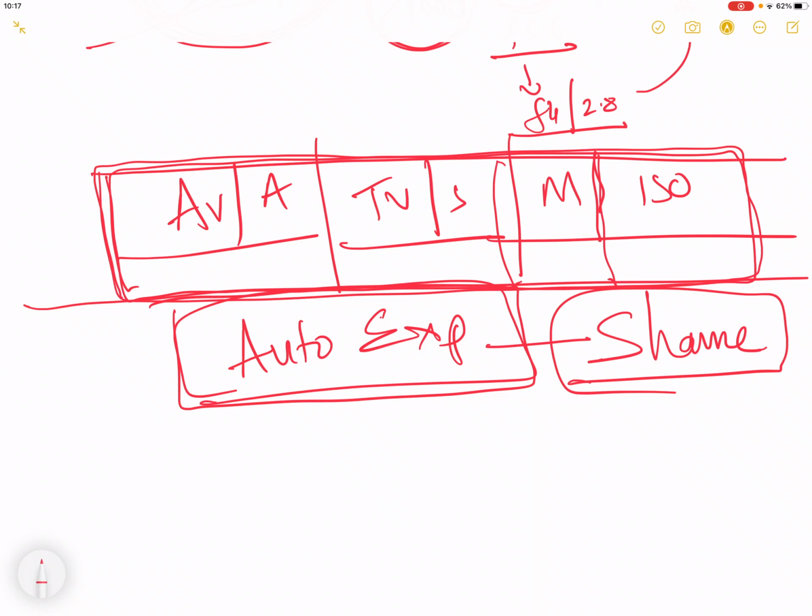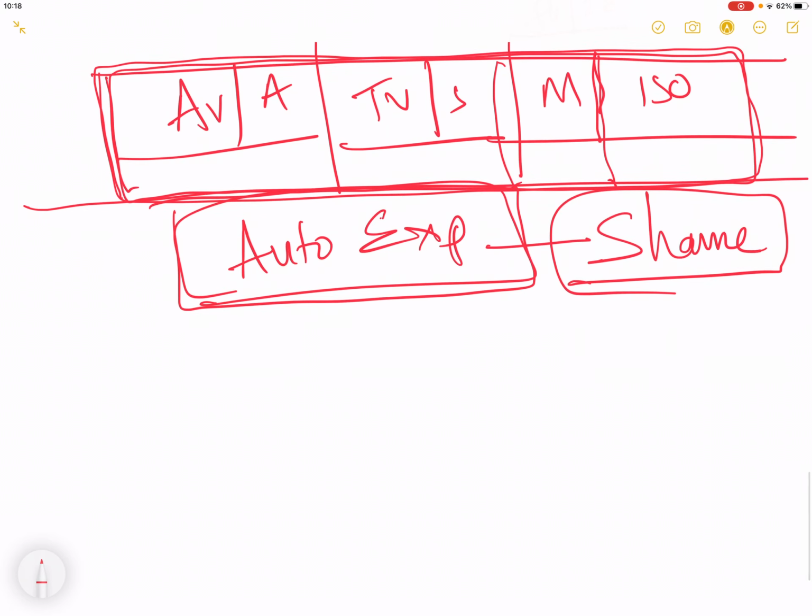Another analogy I can give you is like somebody saying, hey, you know what, I love to drive my car always in the third gear. Isn't that stupid? When you want to start the car, you need the first gear, and a little later you need the second gear. At some stage you need the third gear, and at some stage you need the fourth gear and fifth, and definitely reverse gear also at times.